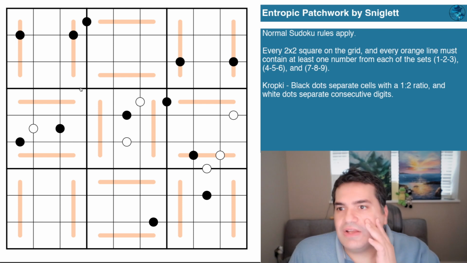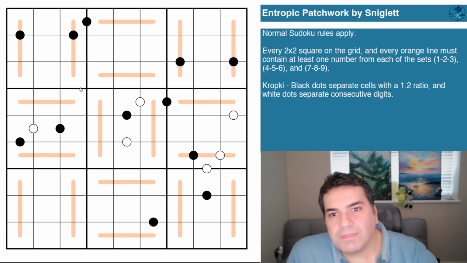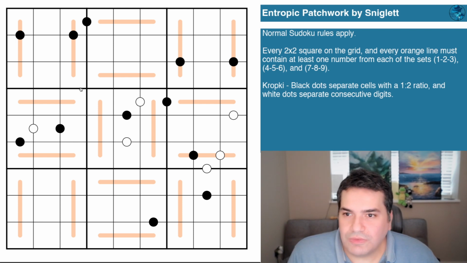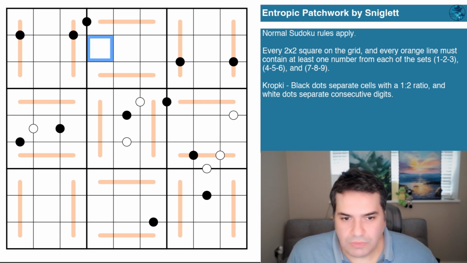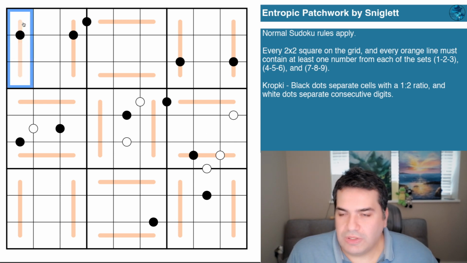Now, one disadvantage of having had to mull over the thumbnail for a while, I kind of just remember my subconscious has probably thought about this puzzle for a bit. And the one thing that really stuck out to me is there's a lot of black Kropki dots on orange lines. There's a lot of them. And I'm kind of wondering if there is a bit of a restriction here. So let's think about this for a second.